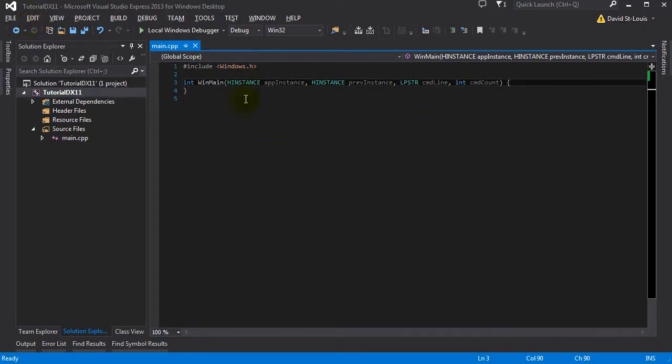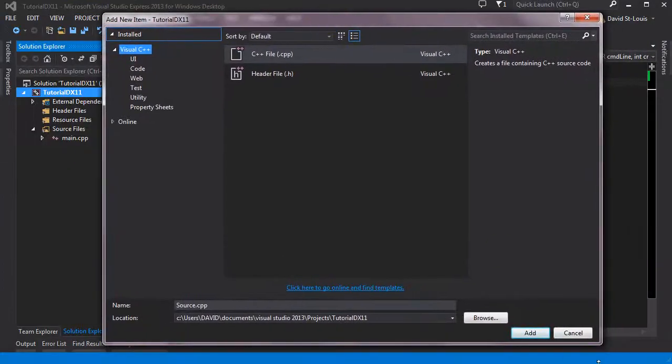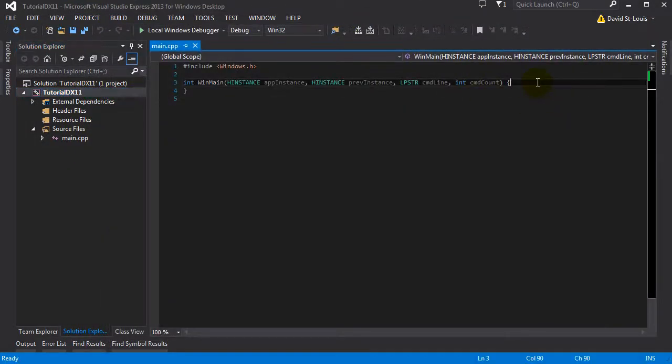Visual Studio has 2 windows, so the number of windows doesn't define the application. Anyway, you want to return 0 at the end. 0 means Windows will understand there is no error. All right, so that's basically it for creating the program.